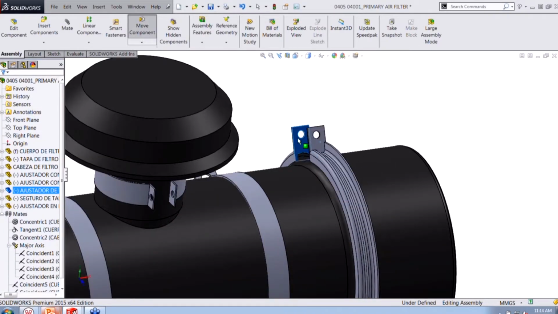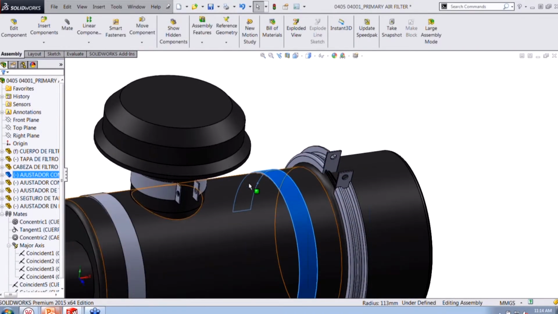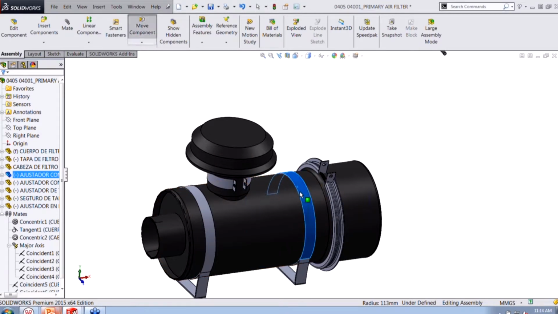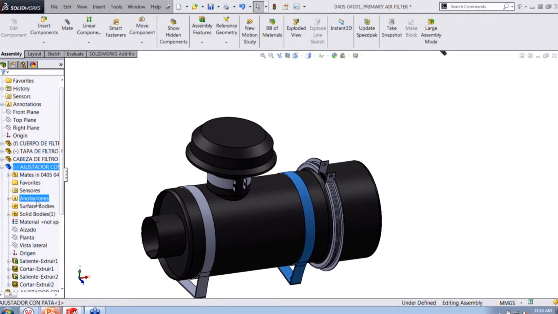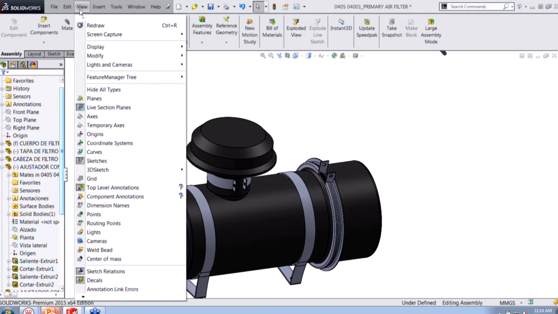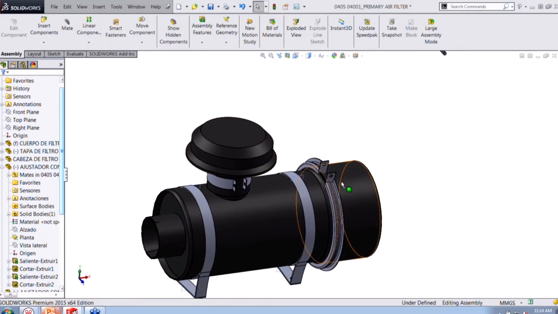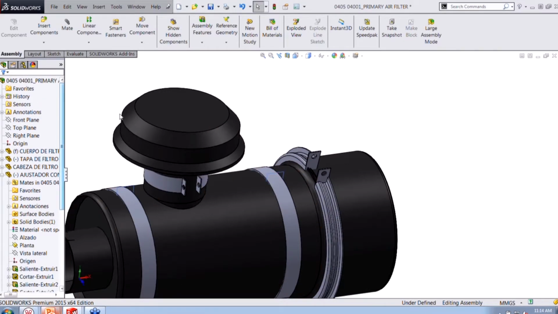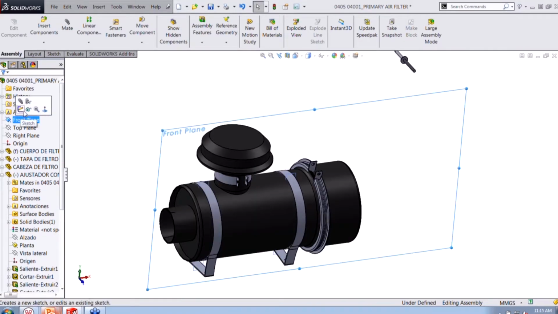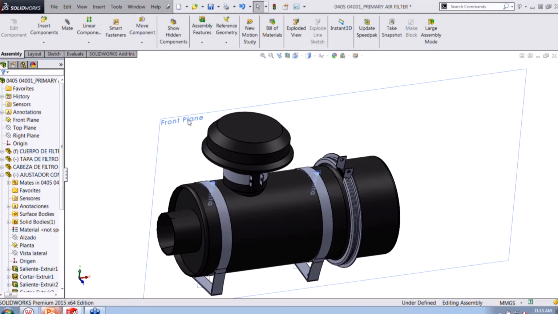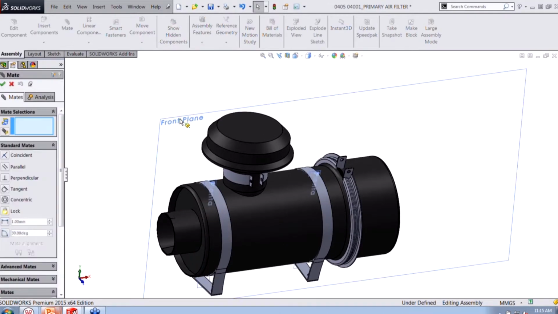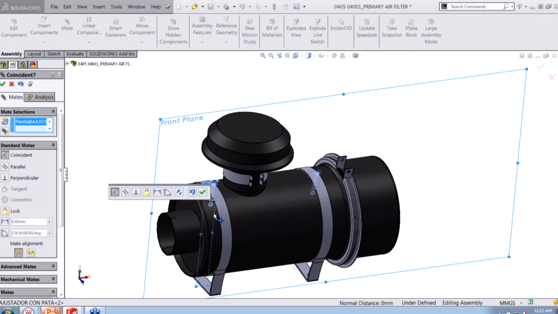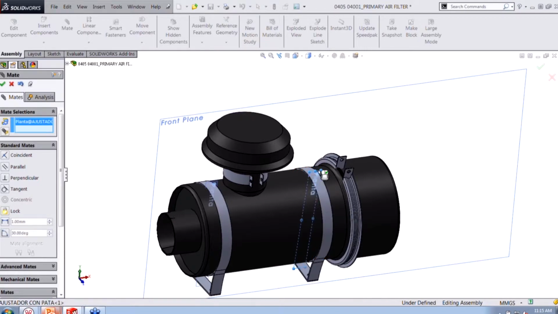So you can see here, I can rotate this guy. I can also rotate this one as well. I mentioned planes. So for instance, if I want to make this plane here, I'm going to show that and make sure my planes are showing. And I'm going to see what plane I want to reference this off of. In this case, the front plane. So I'm going to make the front plane coincident to the plane of the part itself. So it's going to line up correctly so it won't rotate.